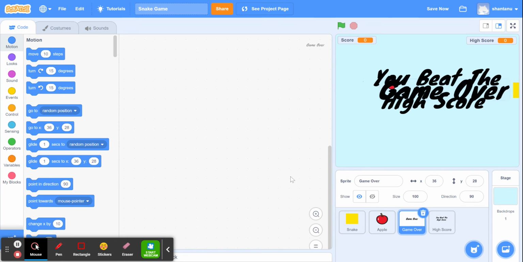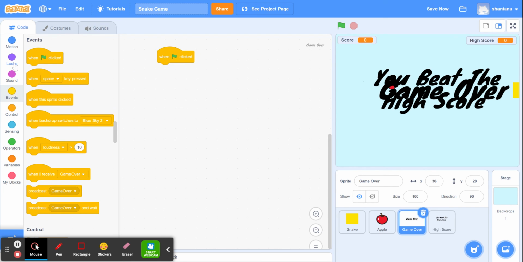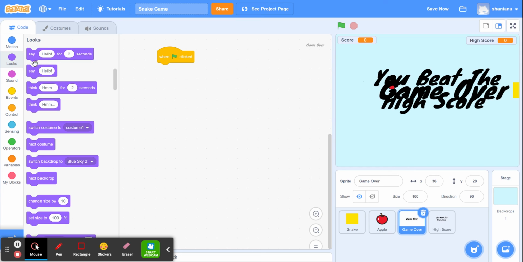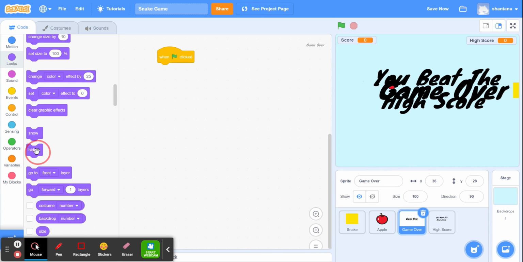Okay, now game over. Game over is pretty simple. Events, when green flag clicked, you just want it to hide. Imagine when you're playing, you have this words called game over. That won't really make sense, right? So you go here, and around the bottom, there's a hide.